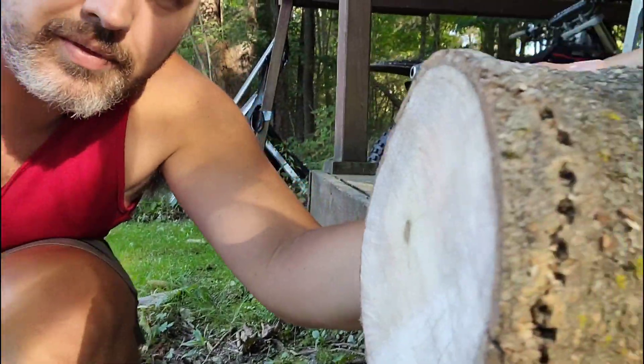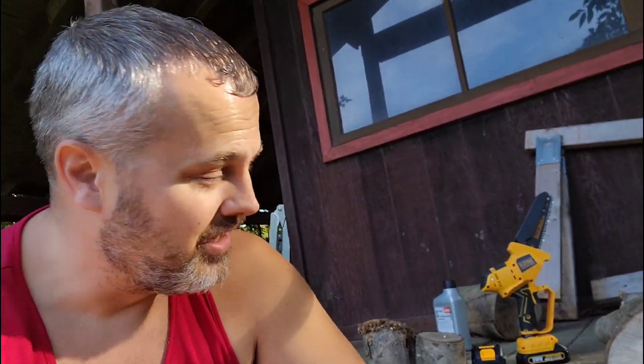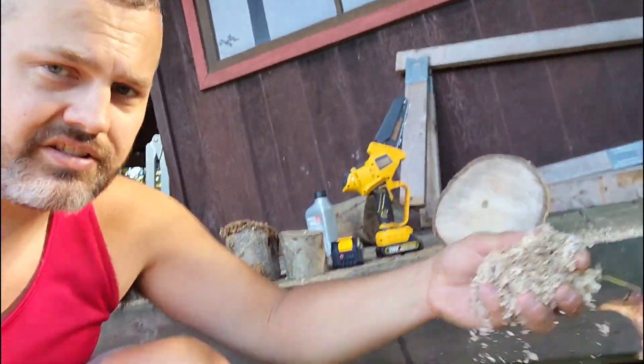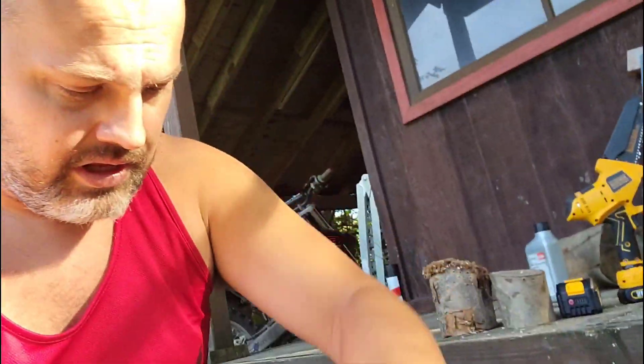It's a very nice cut. I've been using this saw for months and it's still the same chain — it did come with an extra chain but I haven't felt the need to change it. The sawdust is still big chunks of wood, which is how you know it's still grabbing and still sharp. You can sharpen the chains, but they aren't that expensive — it's really not worth your time. All in all, it does the job. I'm going to be making a table from this wood, so stay tuned for a future video.